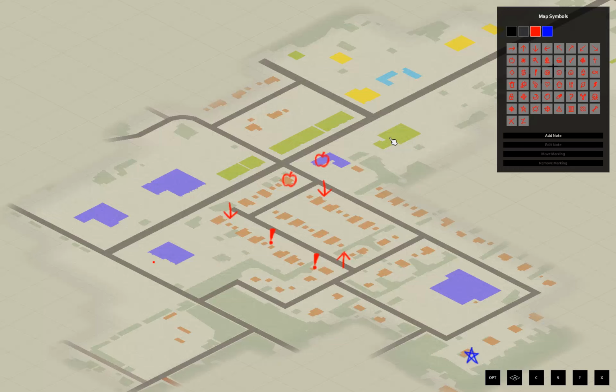There's some other good ones. I also had a base one time in the, this is the supermarket right here. That's a good base too. It has an instant roof, and roofs are always good.